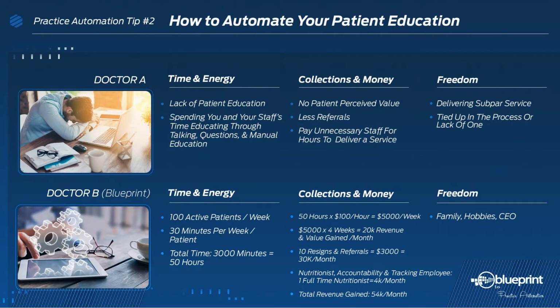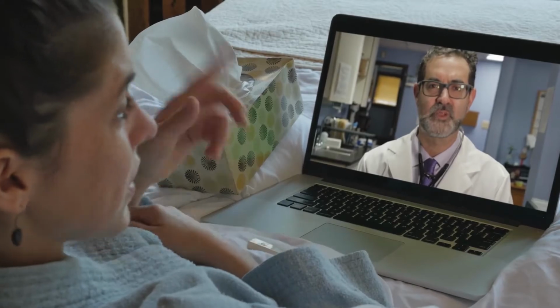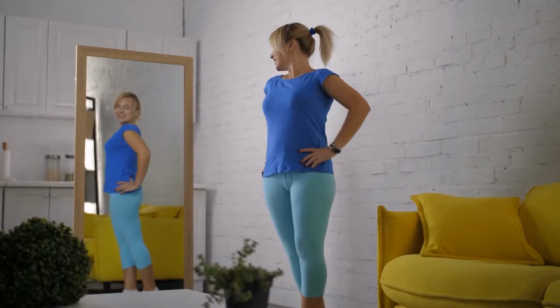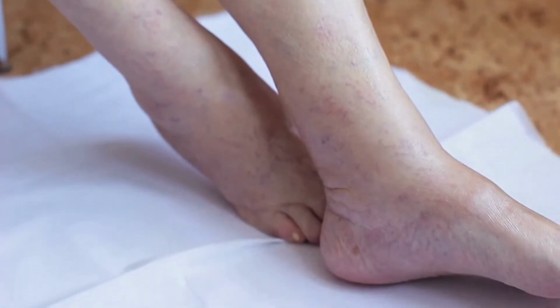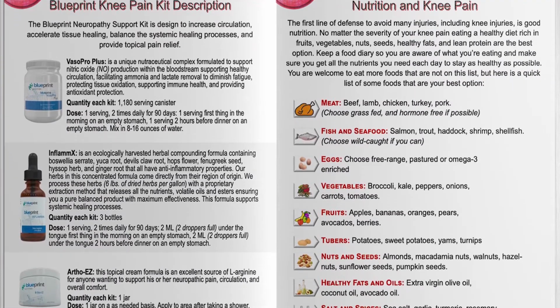With our curriculums, each niche has its own patient curriculum. You enroll the patient into the software. It teaches them the program online throughout the care. If they're doing home care, if they're coming in the office, it teaches them a curriculum around that niche. So if it's weight loss, it's going to be weight loss driven. If it's neuropathy, it's going to be neuropathy driven. If it's chiropractic, it's going to be chiropractic driven. So every niche has its own curriculum.